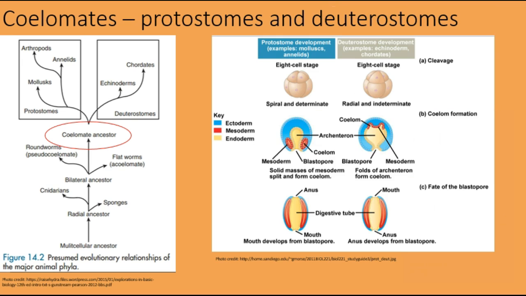In embryonic form, coelomates can develop in two ways. They can be protostomes or deuterostomes. Protostomes literally means first mouth. This name refers to the fact that the blastopore, the first opening to develop in the embryo, gives rise to the mouth. In deuterostomes, the blastopore gives rise to the anus. In some protostomes, a second opening results in the anus, and the reverse occurs in deuterostomes.